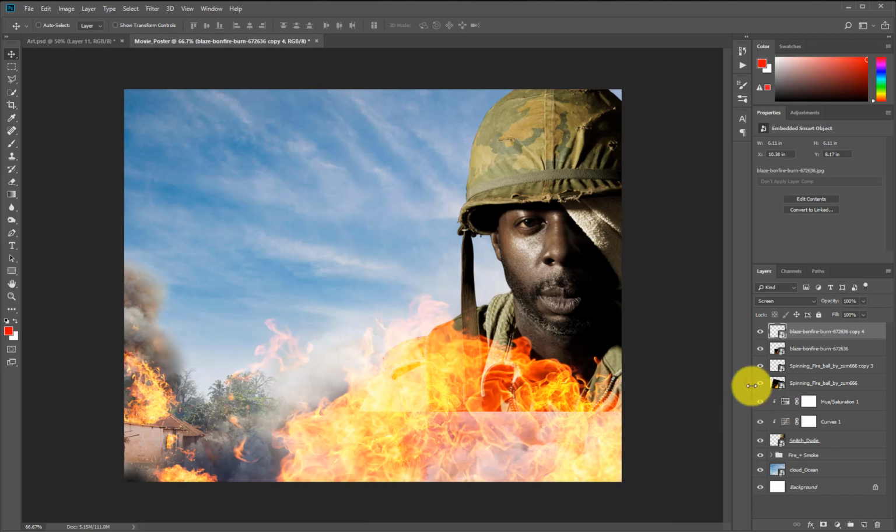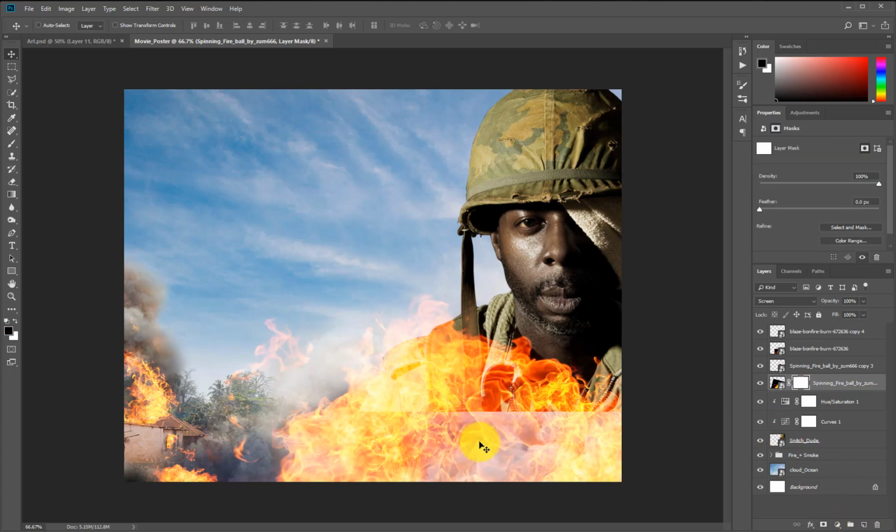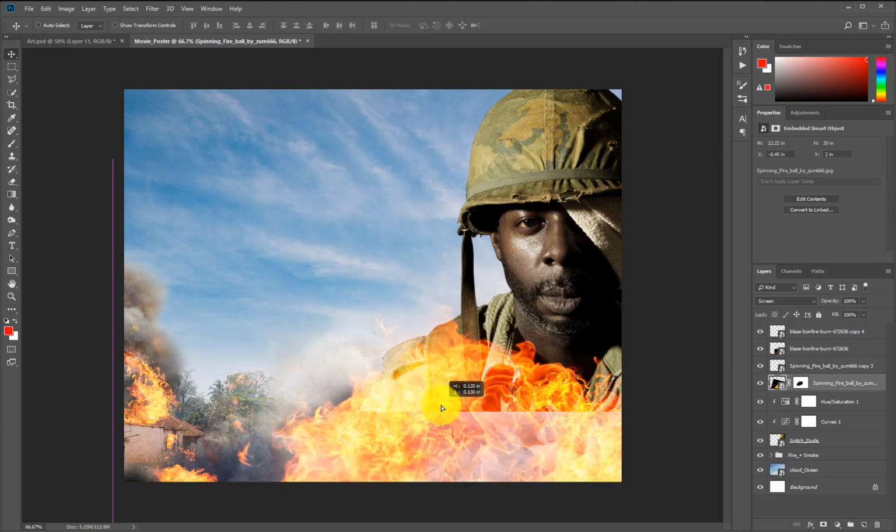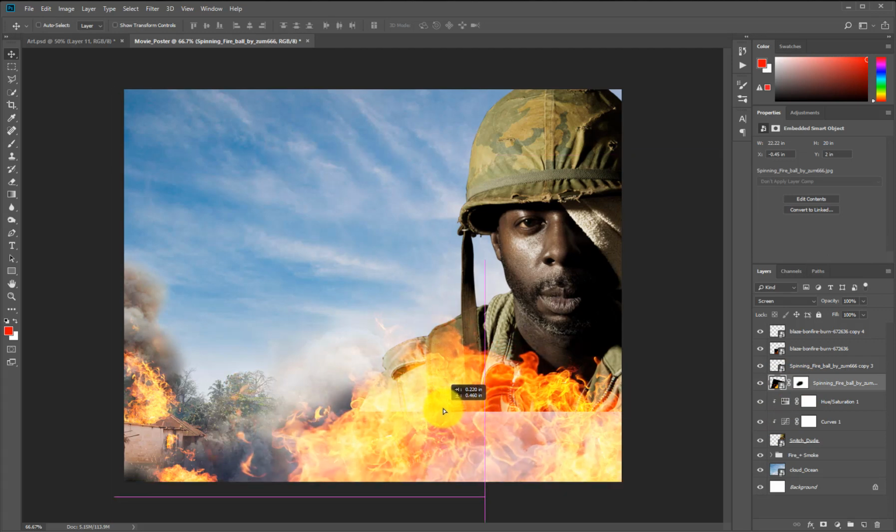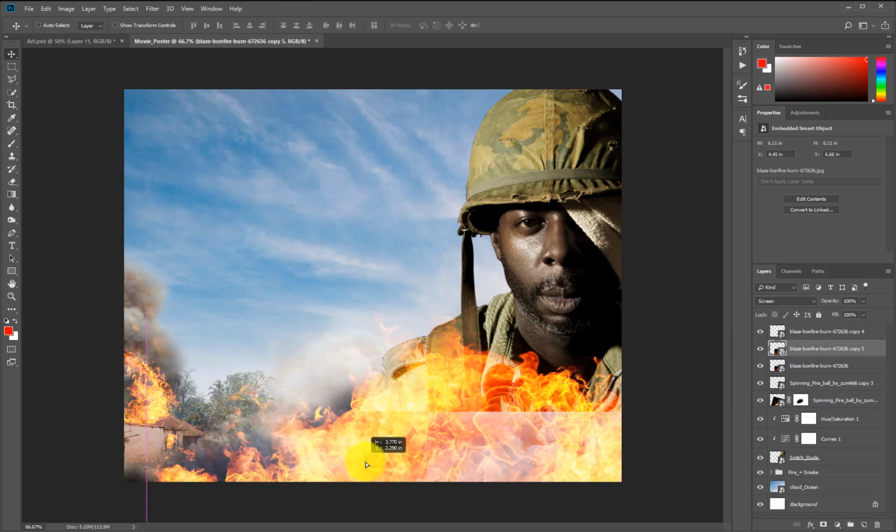It's here. Yeah. So for this side, I'm going to add a mask, and I'll just brush some part of the fire off the background like this. All right, and I'm going to push this down to somewhere here. I'll make a copy of this, and I'll put this somewhere here, just to blend it.